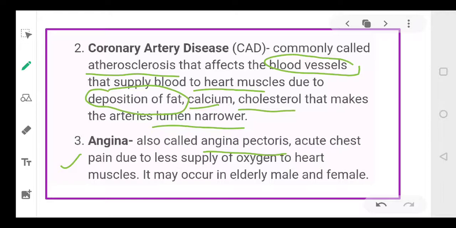इसमें क्या होता है, आपकी बॉडी में एक्यूट पेन होता है. In your chest there is an acute pain because normal oxygen is not reaching to your heart. आपकी हार्ट में जो है वो प्रॉपर ऑक्सीजन की सप्लाई नहीं हो रही है. And it is very very common in the elderly men and the women both. ओके, it occurs in elderly men and it can be a male or a female, so it is not gender specific, it can be male and the female, right?